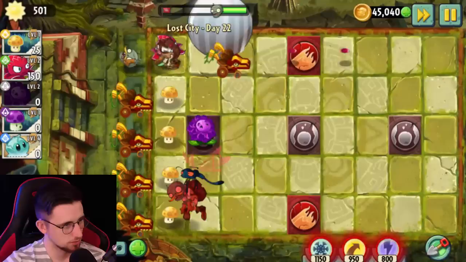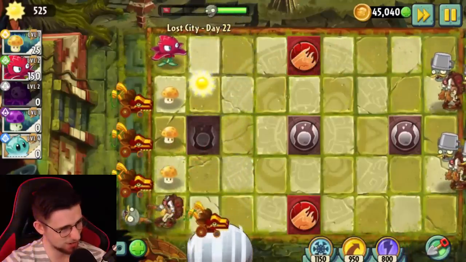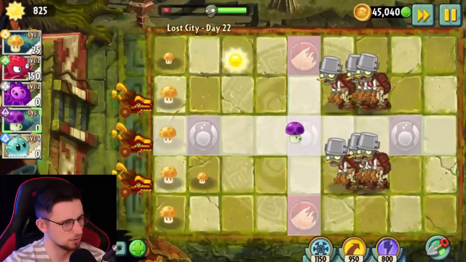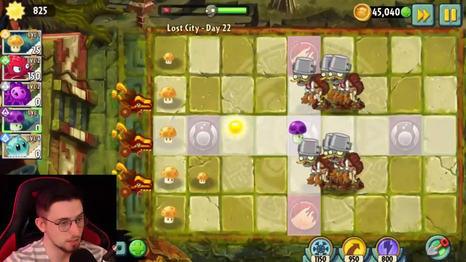Yeah, I meant to do that. Is that gonna work? No. Okay, I made a bit of a pigsty of this, hold on. Yeah, actually, note to self, keep the puff shrooms out of the top and bottom lanes. Wait, the bucketheads are gonna... I wanna get all of them in this.